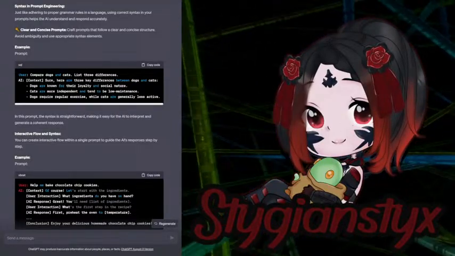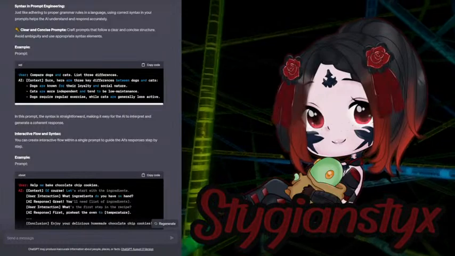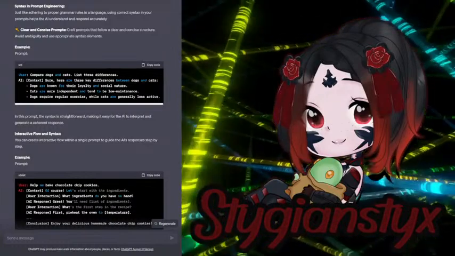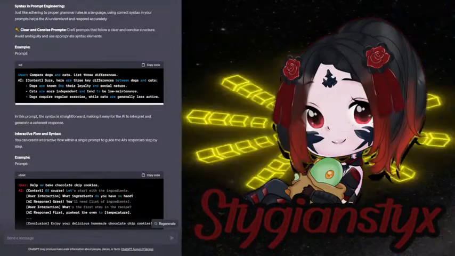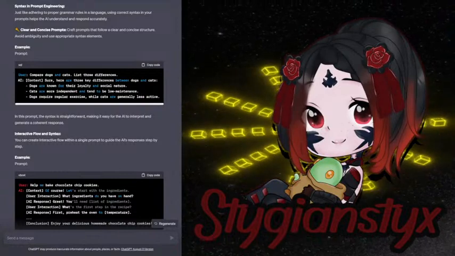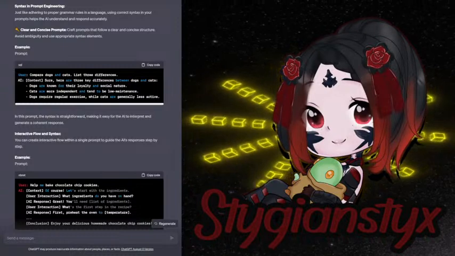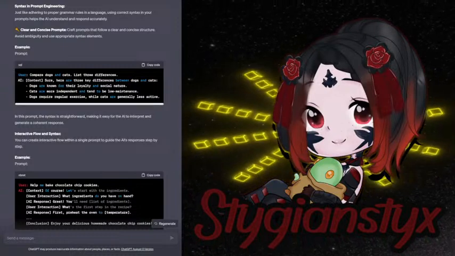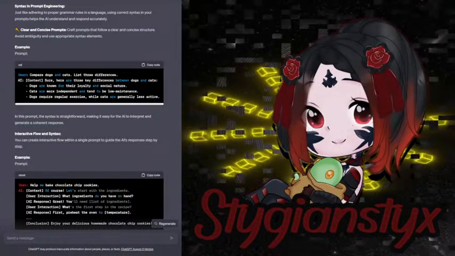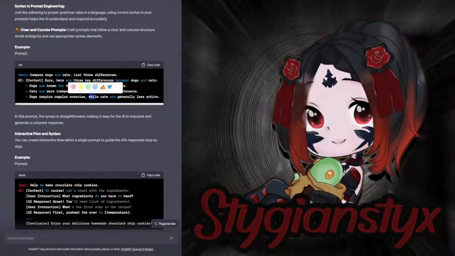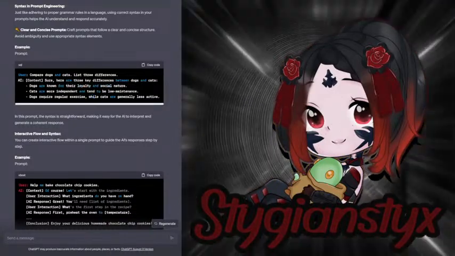Example prompt: User: Compare dogs and cats. List 3 differences. Response: Sure. Here are 3 key differences between dogs and cats. Dogs are known for their loyalty and social nature.